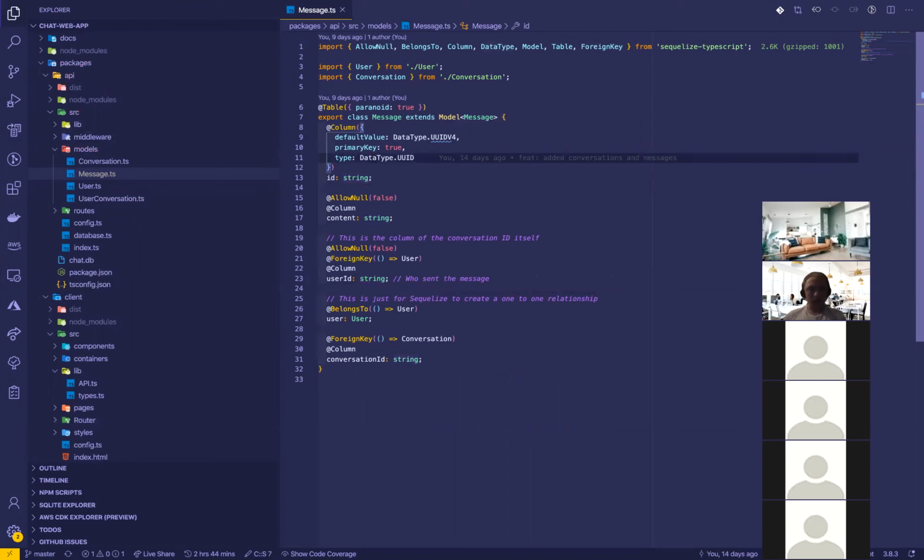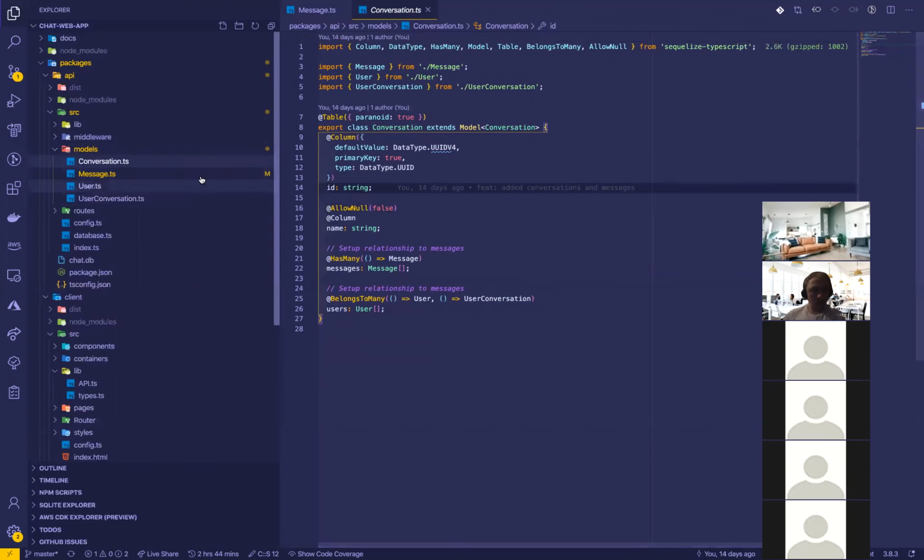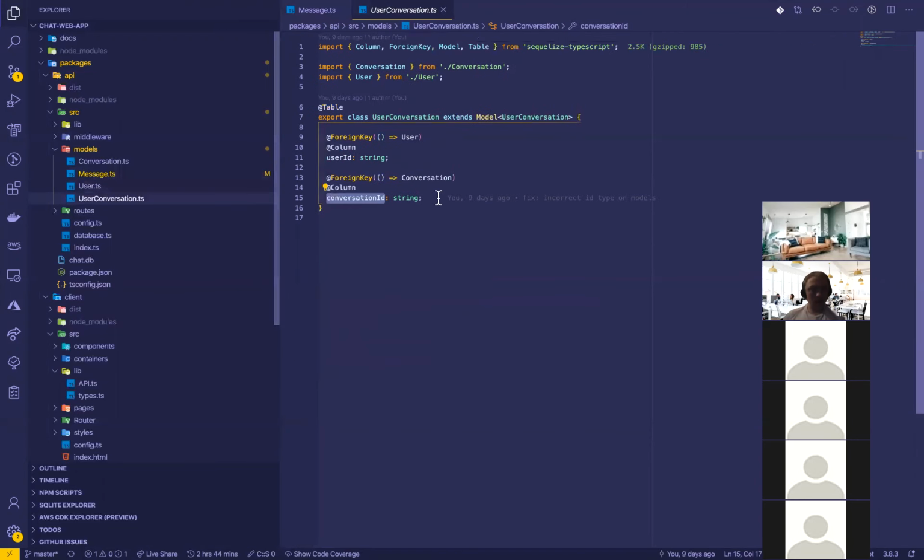I think if we maybe type, maybe if we try this. So if we do this for everything that is referencing another, I think it's just the message and conversation ID.